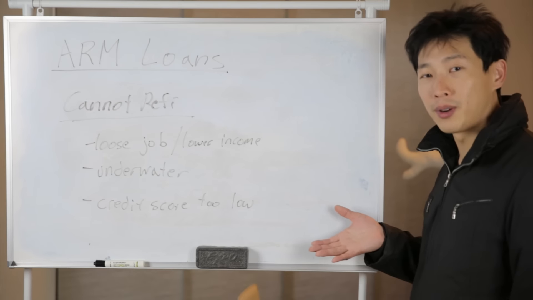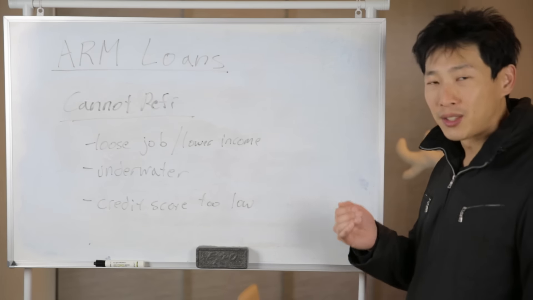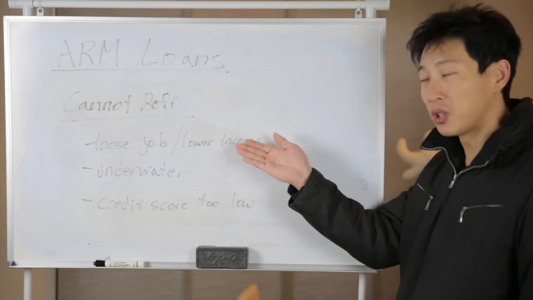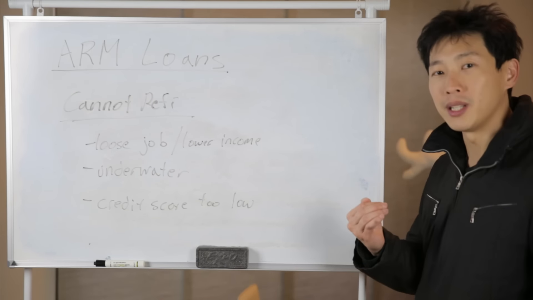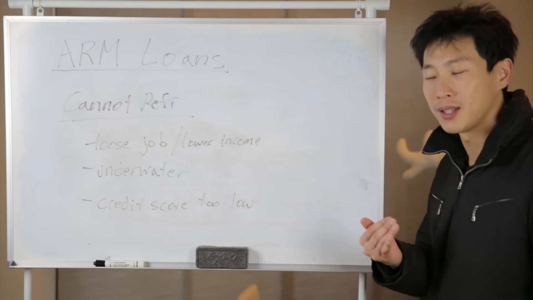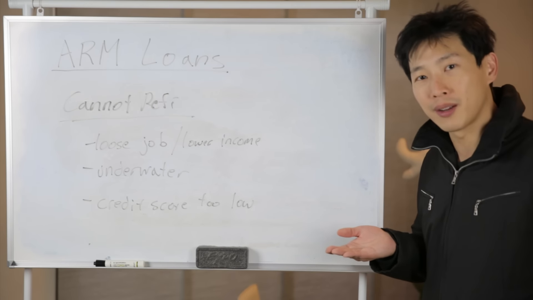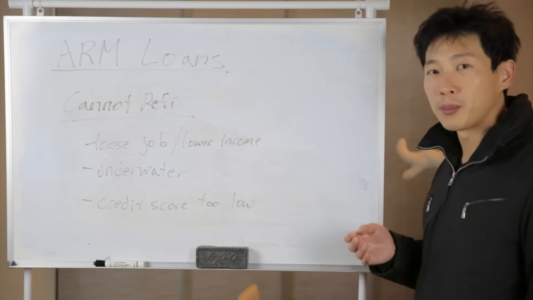Here are some things that could keep you from refinancing your adjustable rate mortgage. Number one. And it's very uncertain for these things because you could lose your job. The economy could not do well. There could be mass layoffs. And it happens in cycles. And you cannot predict this if it's going to happen within 5 years or not. And if you lose your job, you cannot refi.